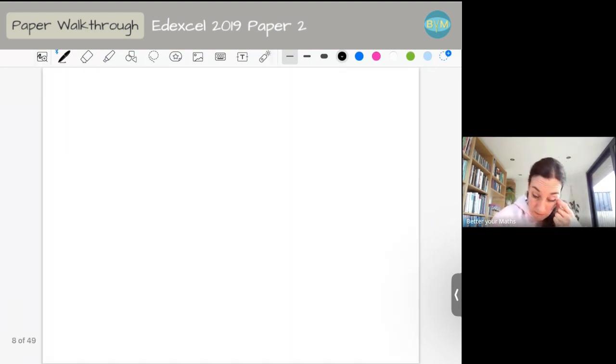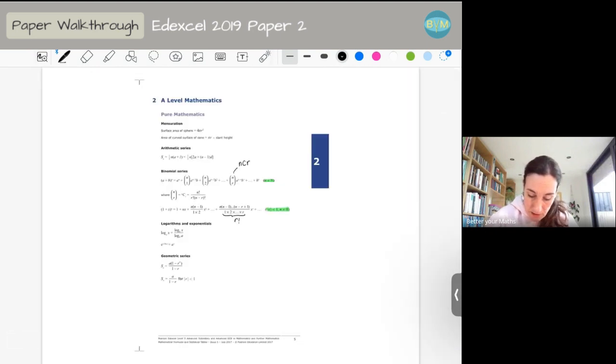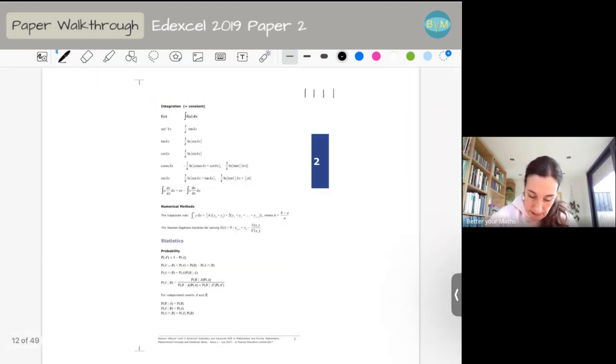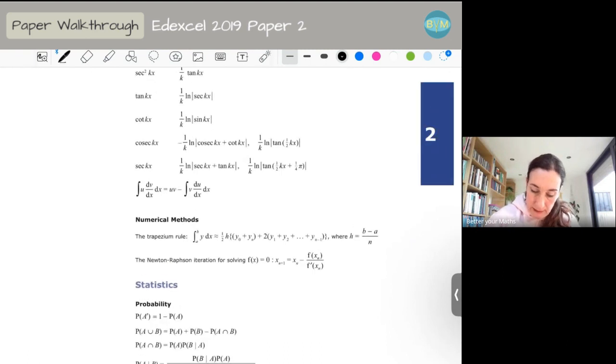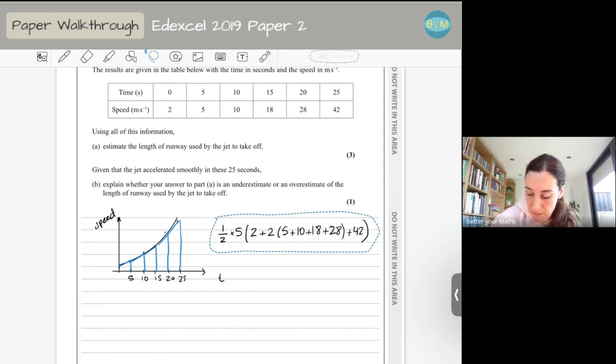I can show you the formula if you need. Let me show you. So this is the formula booklet. And where you have different integration, you have the trapezium rule. So it's 1/2 the width of the interval, the first y and the last y without the 2, and then 2 times all of the other y's. And that's what I'm just applying. Get the calculator and find the value. I think that's the best way of doing it, using the trapezium rule.